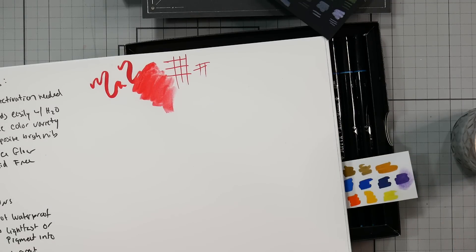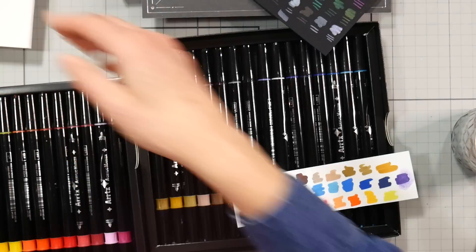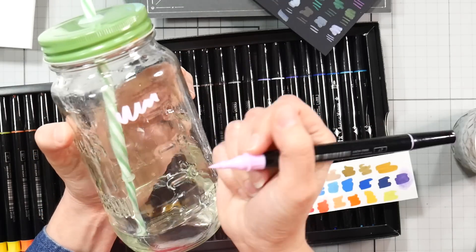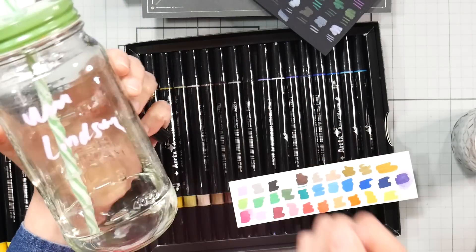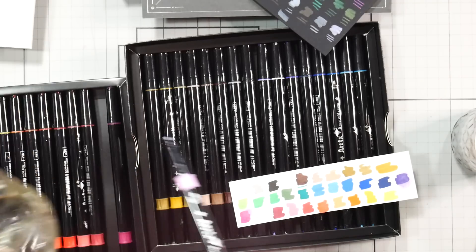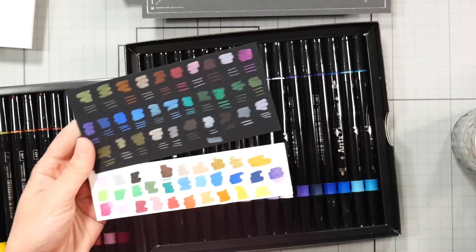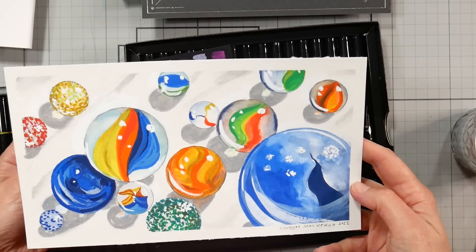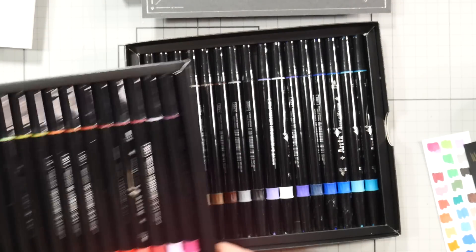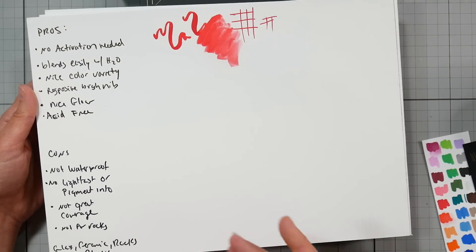You can see that's paint again. If you did this on glass — like a cup — it shows up fine if you want to write someone's name for a party and be able to wash it off after; that would totally work. But if you want to decorate ceramics to give as a gift, it's definitely going to wash off. On black paper this is their coverage; on white I think they're really gorgeous — that's why I decided to do marbles for my painting with these. They're not going to give you the coverage or durability you'd want if you're looking for something like a Posca pen that's really designed to be opaque.